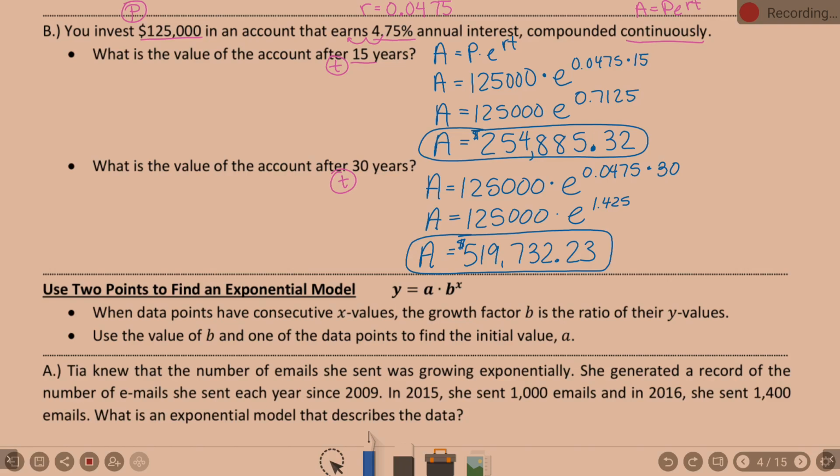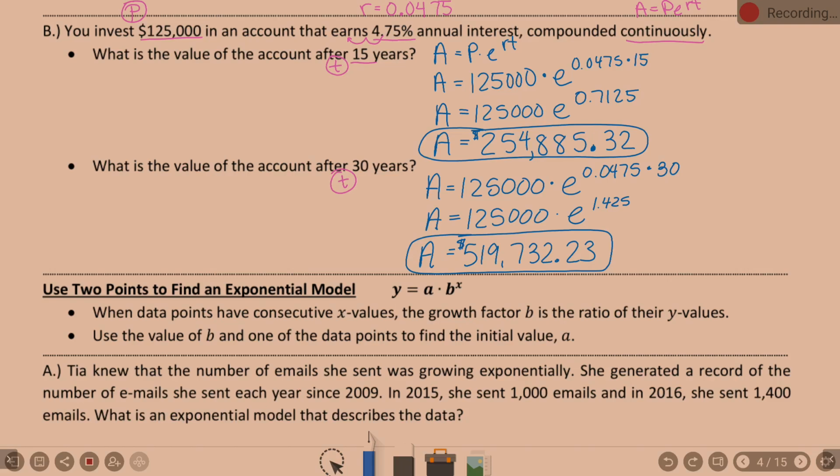Okay, guys. Pay attention when you're doing the interest. Is it compounded monthly, quarterly, annually, semi-annually? How is it compounded? Do you use the formula from yesterday, or is it compounded continuously, and we're going to use the formula that has the e in it. Everyone's good with the calculators and whatnot, right?